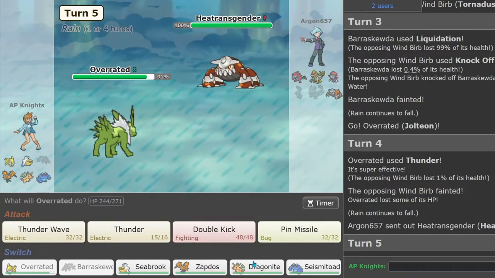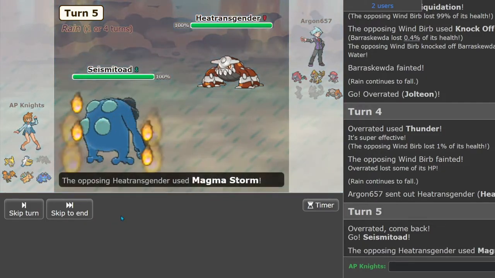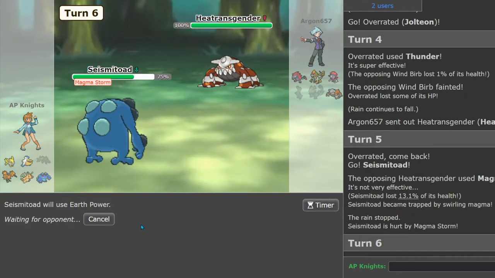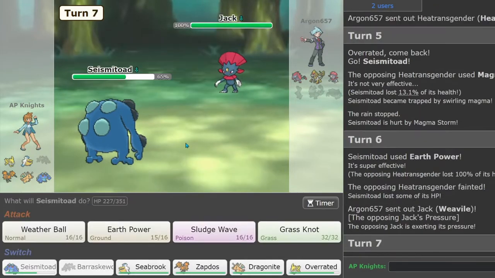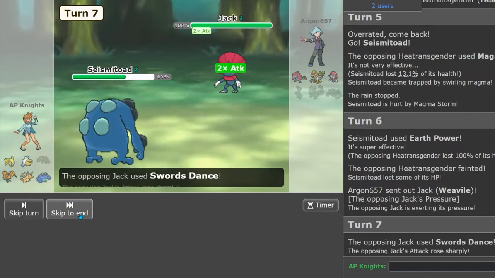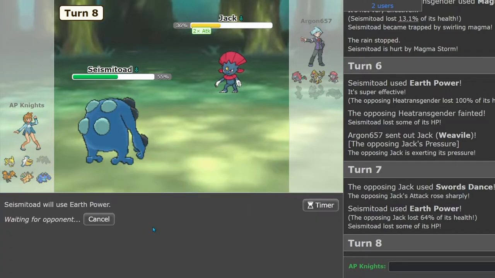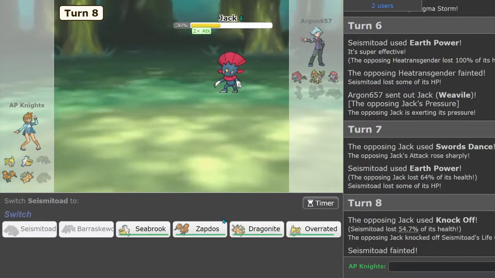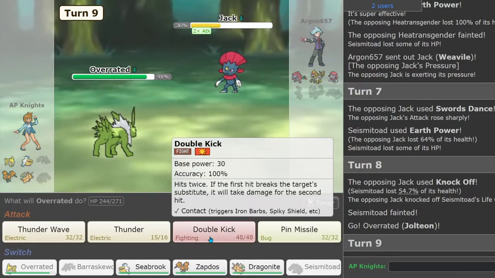It's crazy! Yo, let me just go Seismitoad here. He goes for the Magma Storm. Perfect. I'll just Earth Power here. Yeah. Oh! Seismitoad, the goat! Alright, let me sack Seismitoad here. Uh-oh, wait. No, I wanted to kill you with the goddamn Jolteon.